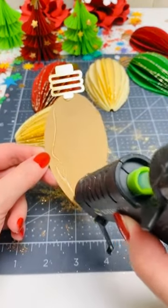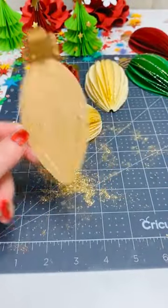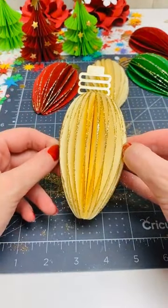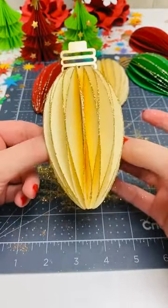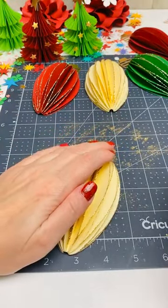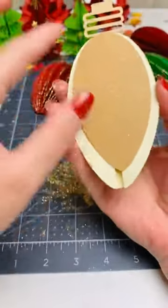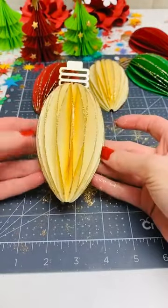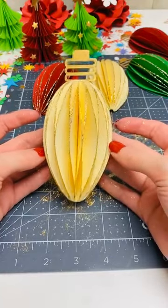I'm going to continue with hot glue. Get the sides here. And then typically I would let my ornament dry a little bit more. But did I say ornament? I guess this could also be an ornament for sure. Flip it. And there you go. There you have it. I'm going to let this dry a little bit more, but other than that, that's it.